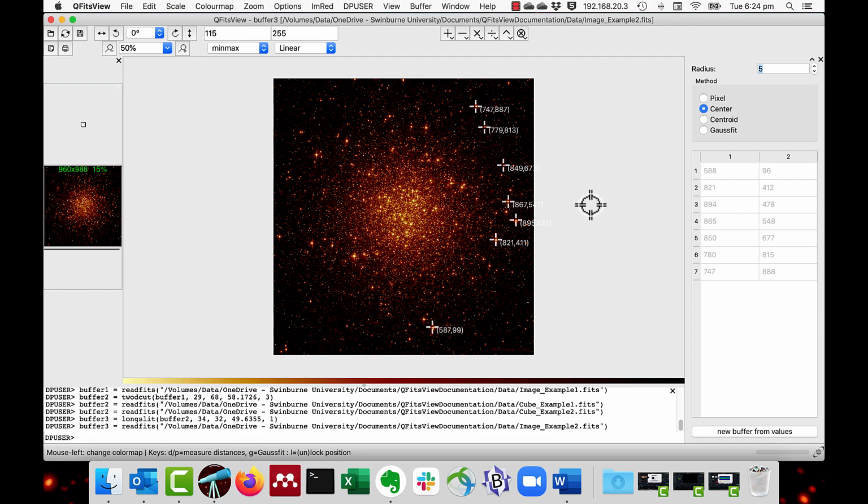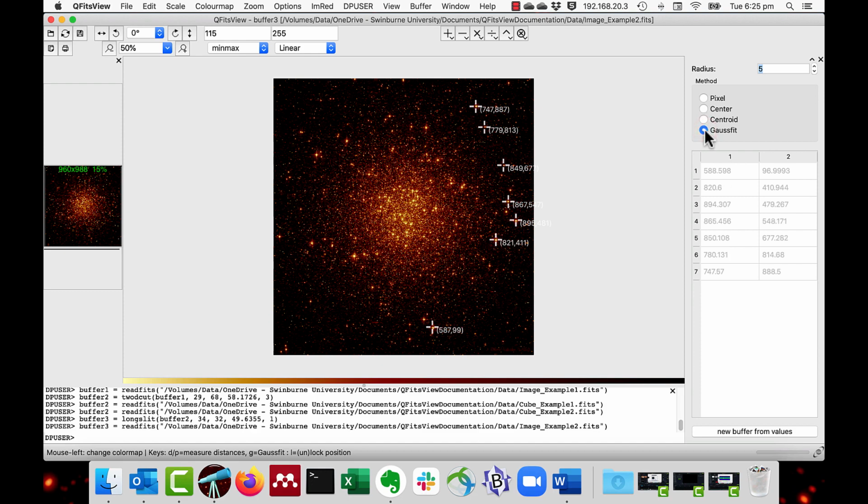Now, you've got a choice of the method of finding the center. You can do pixel, which finds the maximum value location within the radius. You can do center, which is actually on the center of the location. You can do centroid, which finds the centroid inside that radius, or Gauss fit.